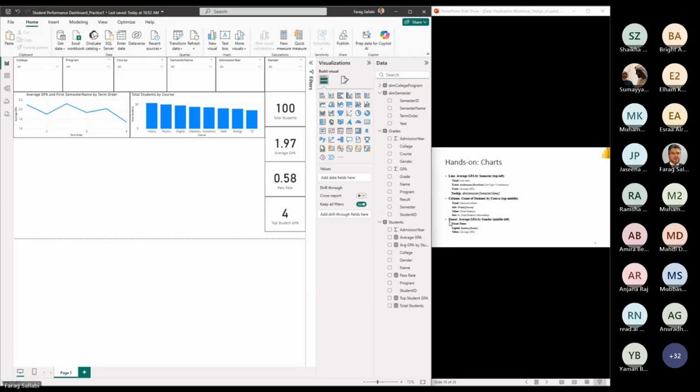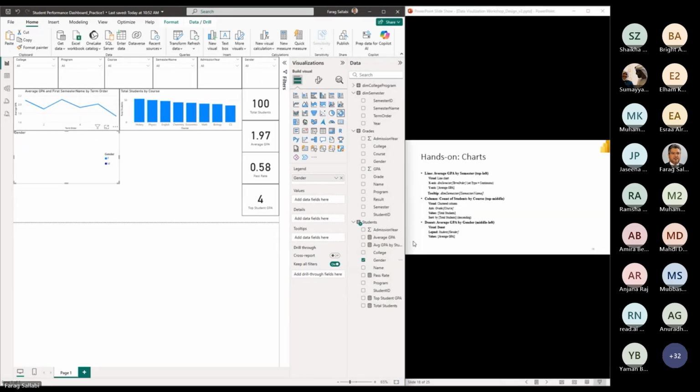Donut. Okay, we create donut. So this is the one. So the legend, we take from student, gender, and value it will be average GPA here.